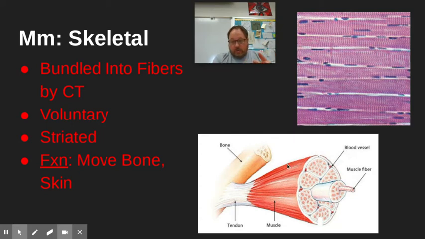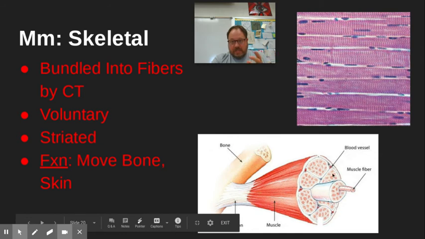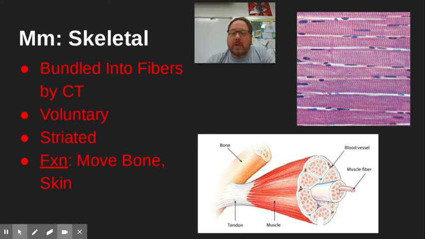Now, muscle cells are embedded with all sorts of connective tissue. So if we look at this cross section of muscle, you'll see the muscle fibers, those are the individual muscle cells, and it's wrapped in all this connective tissue. And then what happens again is that dense fibrous connective tissue extends down beyond the muscle and then attaches to bone.